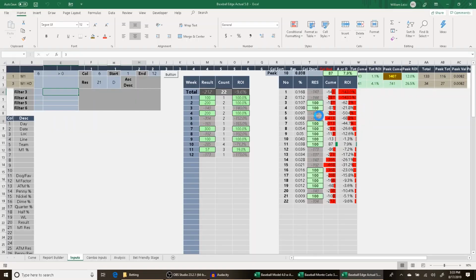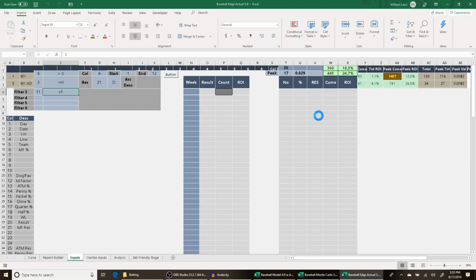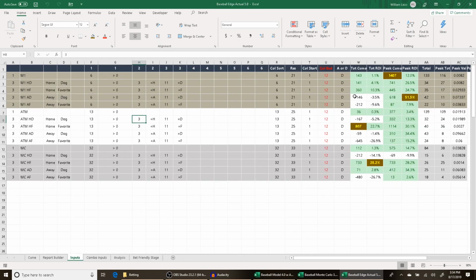But it would take too much time to do this every morning and go through it individually and manually. So what I do is I have these two tabs, inputs, where I do it automatically right here, so it calculates it all for me. I just go over here and hit this button and it does it for me, and it puts it all in that table. All right, now that it's done running, we can find what's good. The highest overall total is ATM home favorites at 9.07 units.